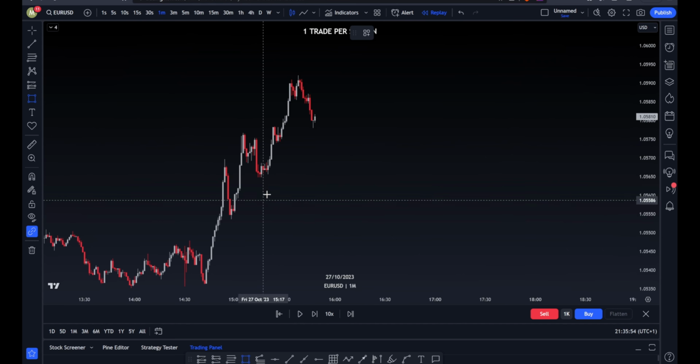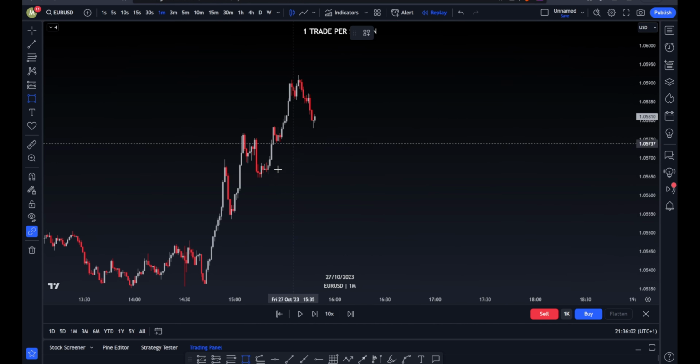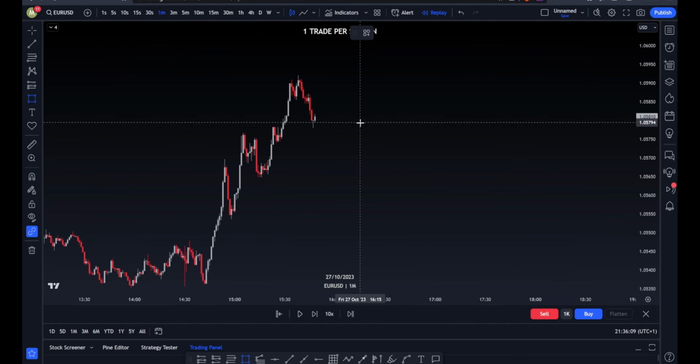So to start out with, you want to catch this move to the upside because the London Open, or the New York Open, is right here, and it's been bullish for several hours now, and you want to catch this move to the upside. So what are we looking for? We're looking for imbalances and sweeps.